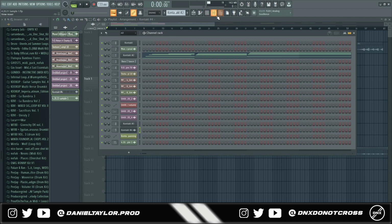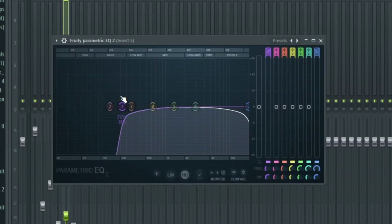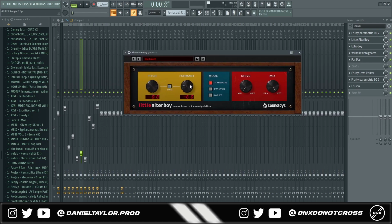But before I rendered it out, I had it linked to this channel, and I added an EQ to take out a lot of the lows and some of the highs, and then I added Little AlterBoy. What this plugin does is you can keep the sound in the same key that you're in, but you can control how low or high it sounds. So basically I kept it in the same key because I didn't want to change the key, I wanted it to fit the sample, but I put the formant knob down, which makes it sound like a lower octave, but it's the same key.